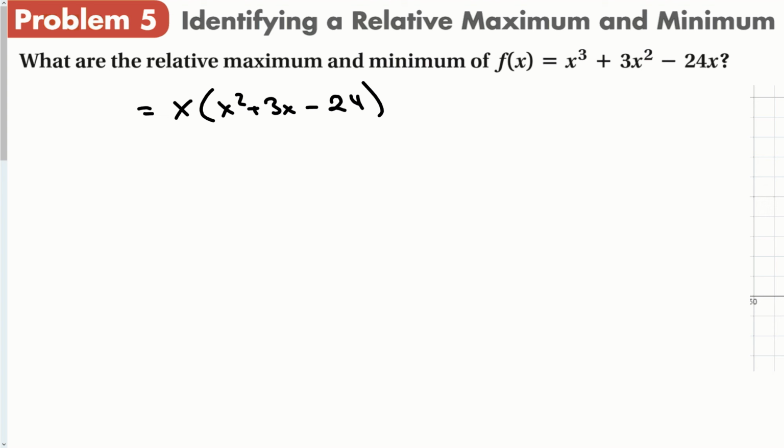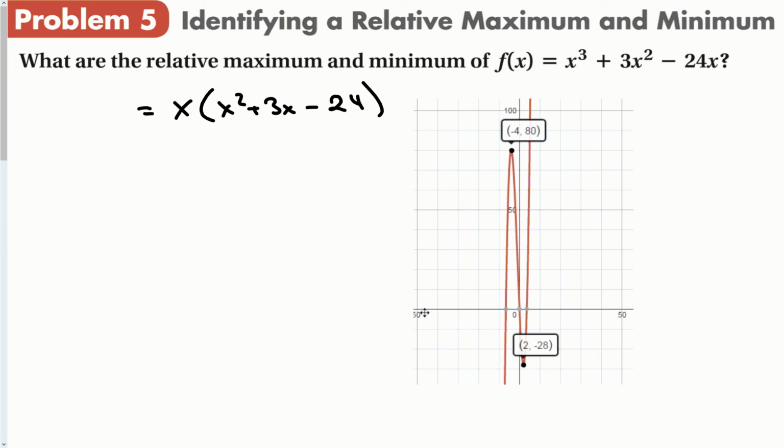So we would know that we have a 0 here. We could solve this, right? We could use the quadratic formula, but I don't really want to. So when we look at this and we graph it, we do have two nice points that are mins and maxes. Again, that's not something we'll be able to calculate here. And you can see that my intercepts there and there are not particularly nice numbers. They're real, so we could easily calculate them with the quadratic formula, but they're not going to be nice numbers for the points of graphing this.